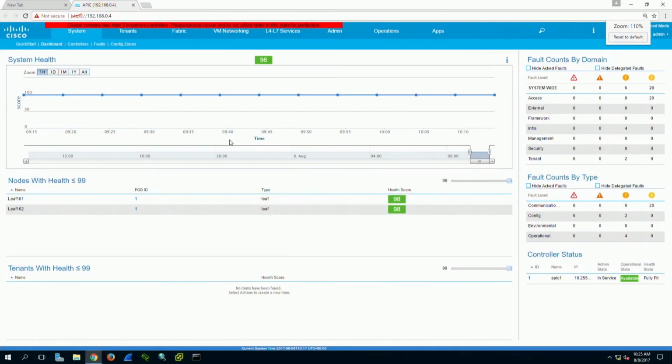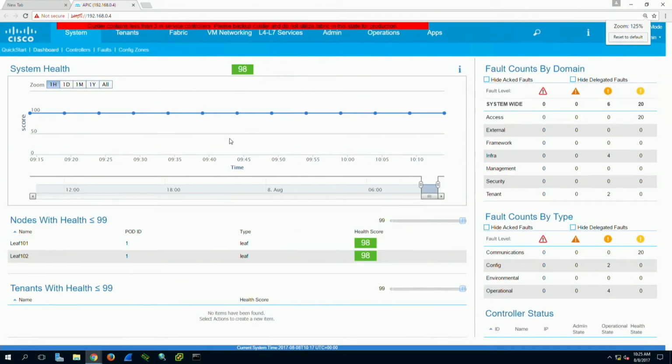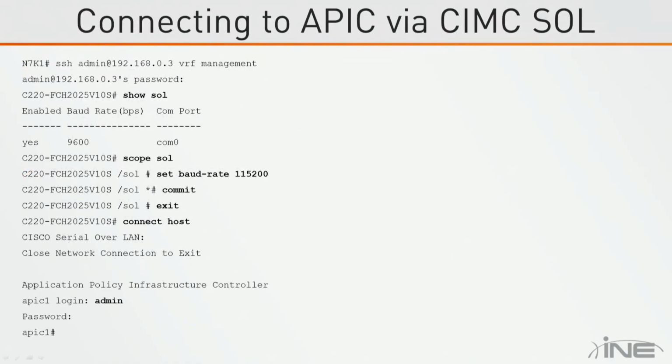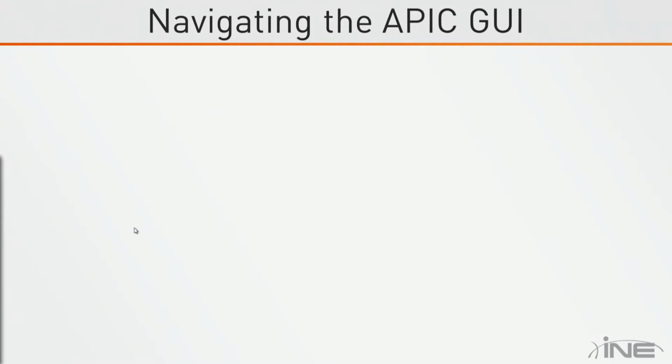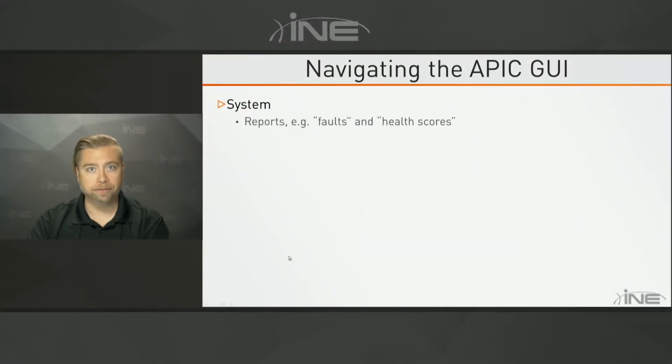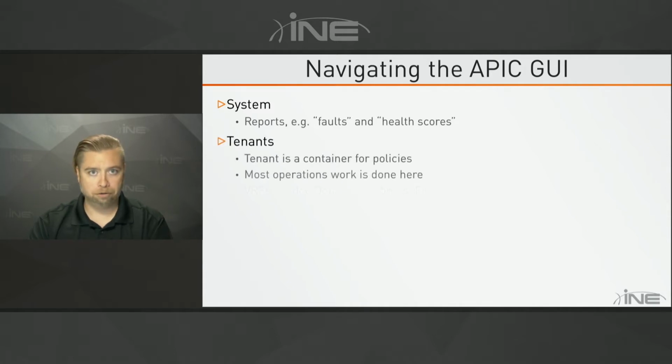Okay, so from the main interface, we first start on the system dashboard page. The system dashboard is basically going to show you the general state of the system in terms of its health score. The system uses a score of 0 to 100, with 100 being perfectly fine. 0 is going to be some major issue like a power supply failed or the box crashed, something like that. It's a numerical number, 0 to 100.